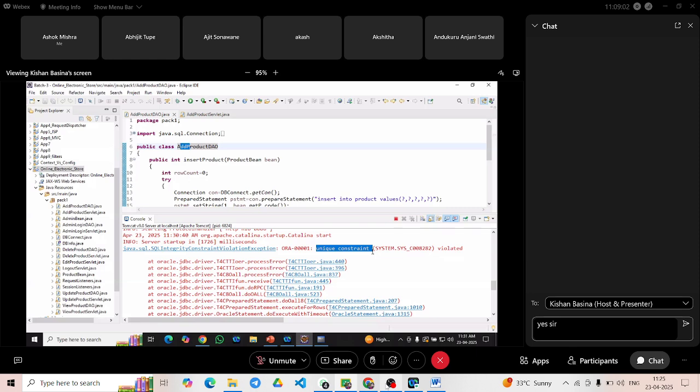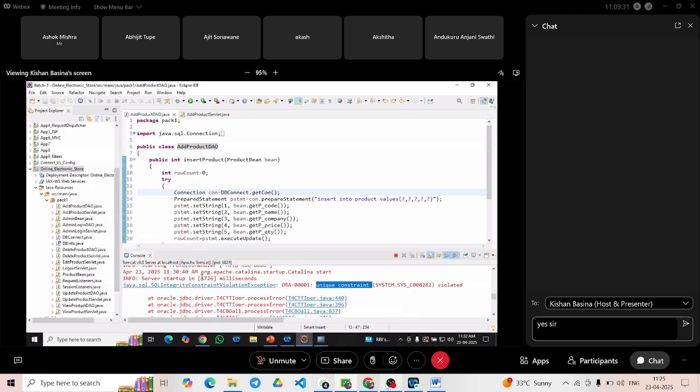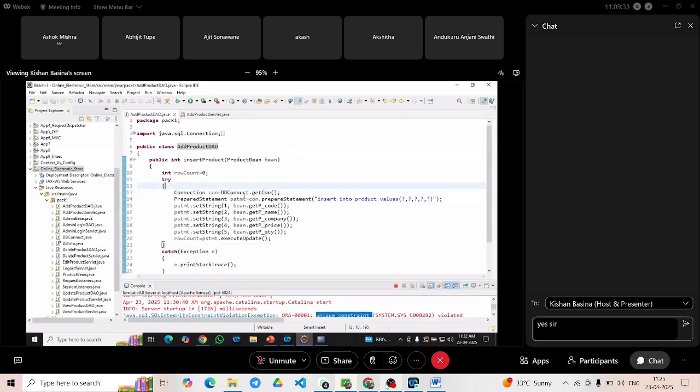You know what? I want to display an error message. Instead of terminating my program, I want to display an error message like duplicate products are not allowed. Do you understand? A page should be displayed, and in that it should mention that duplicate products are not allowed. So we'll do one thing. Please get back to our code.